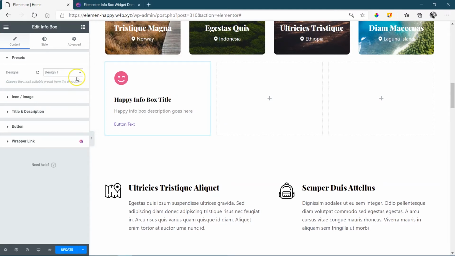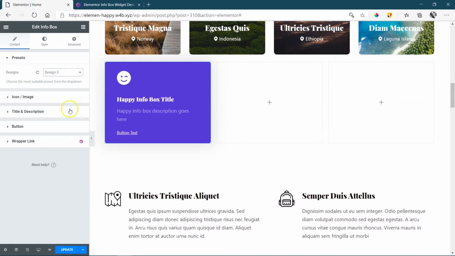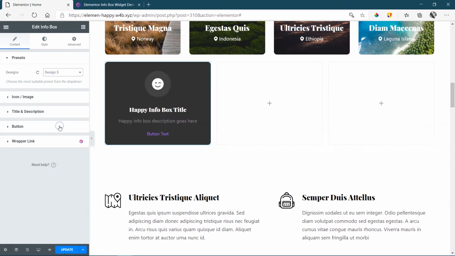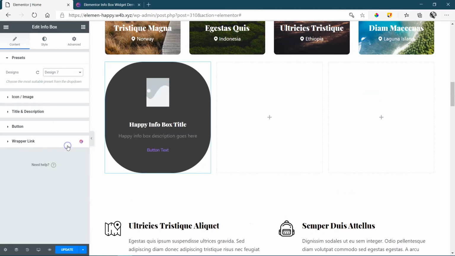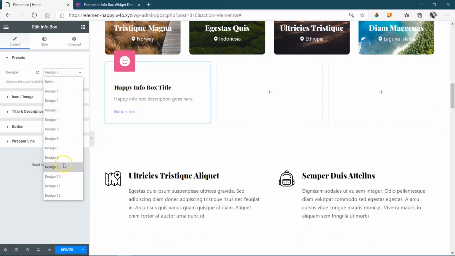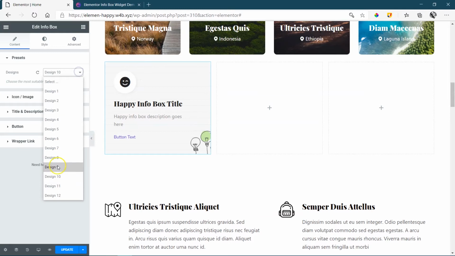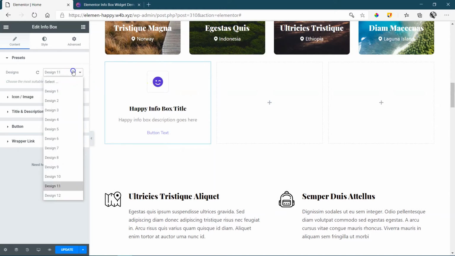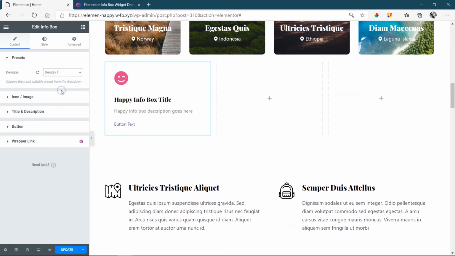The first one, design one, design two, that will allow you to bring in an image, design three, four, five. And you can see essentially what we're doing is just moving things around, styling it out, and hopping between whether we are going to use an icon or whether we will be using an image. But everything is nicely set up for you, so there's no need for you to think too much about how am I going to apply that border, how do I get it in the center, and these are excellent presets to start off with. Let's go back to something like design number one.